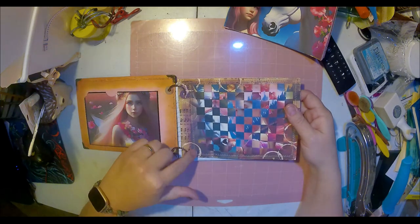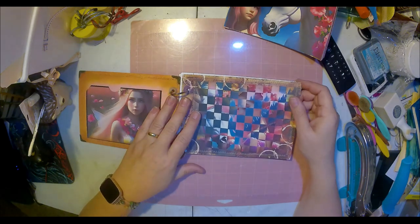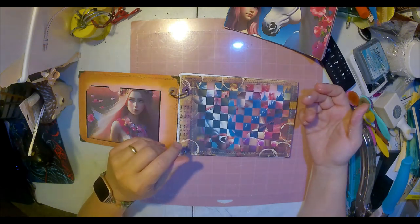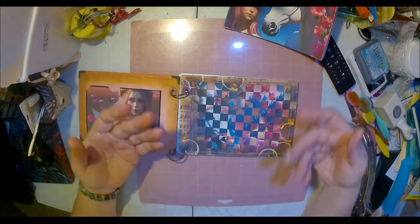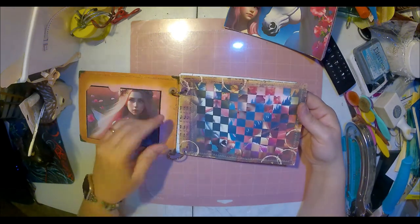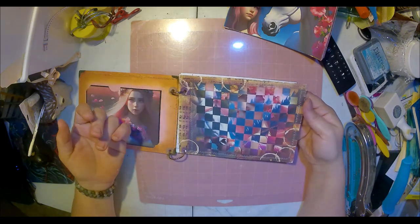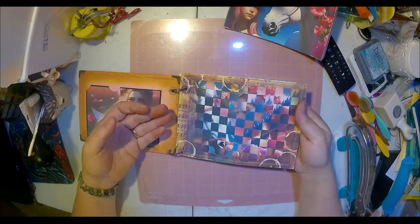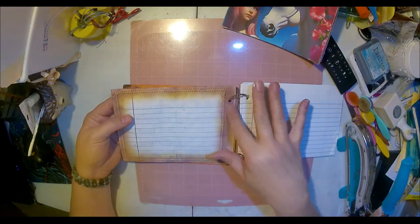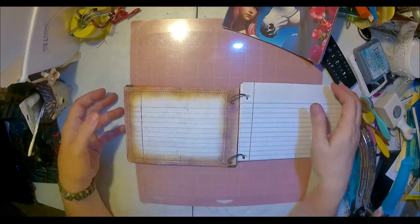On this one, I used the, I forget what the stitch is called. Well, anyway, you know what I'm talking about, I'm sure. And then I did a lot of inking, distressing, you know, the gessoing. You guys saw this on camera. But I super love the way that turned out. And then on the back side, this is being left for writing space, but there's a lot of inking around there and it looks fantastic.